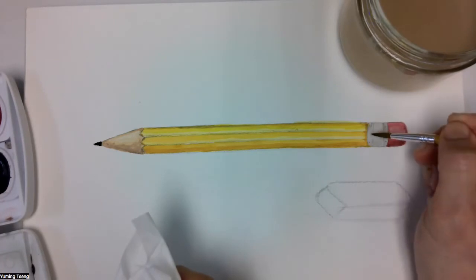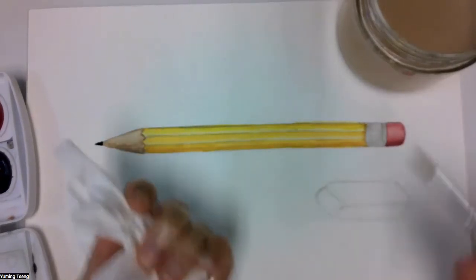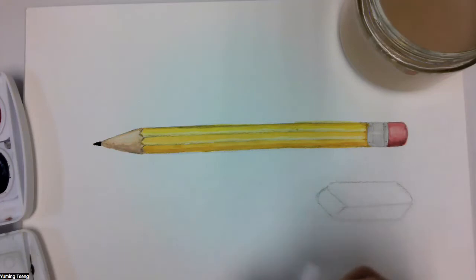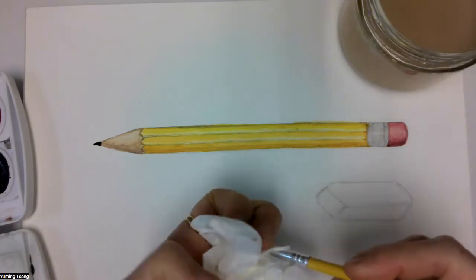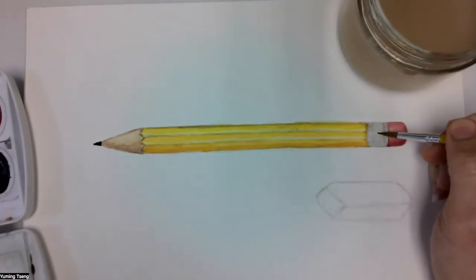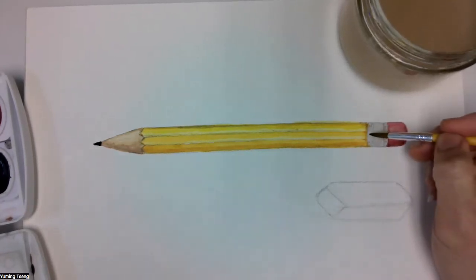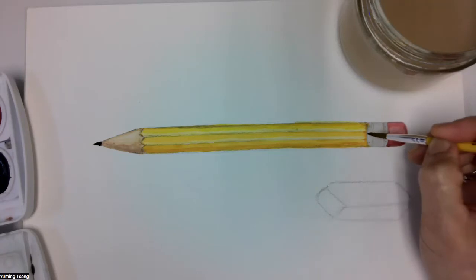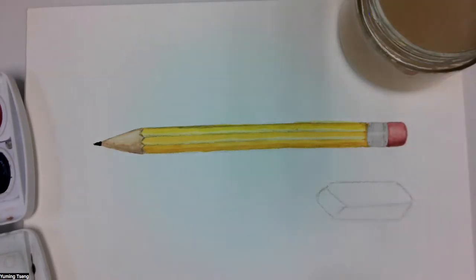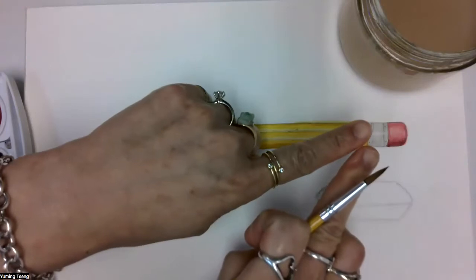So going back and forth, dry your brush, clean your brush, dry. Go a little bit back and forth, dry your brush, clean. Repeat the process, okay? Until you get the best result. You see, I make here a little bit lighter. That's how I wash off to make it look like, oh, there's a white reflection in the middle part. You can see it, right? Okay, like that. All right, and then same thing, we are going to repeat the process.